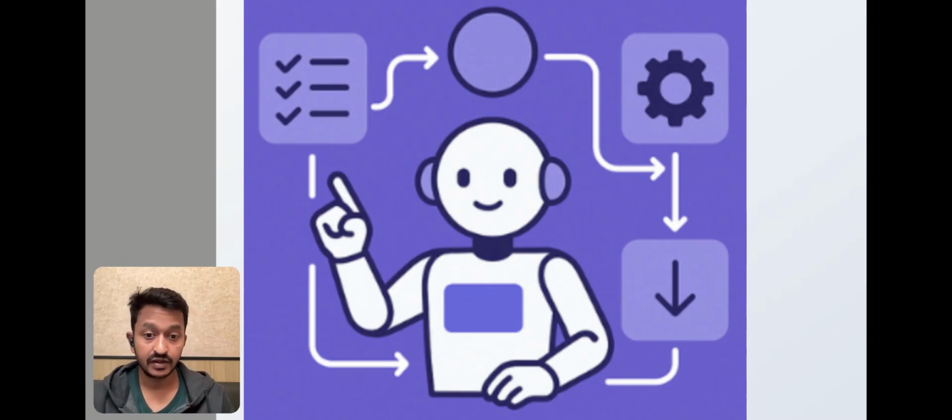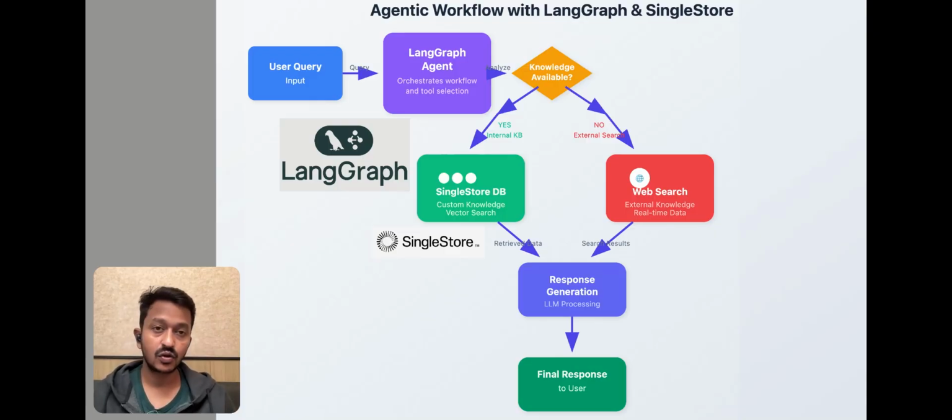So why do we need agentic workflows, by the way, right? Traditional AI applications are pretty limited by their knowledge cutoff date. LLMs have a knowledge cutoff date, and they can't retrieve real-time information, and that's where they fail. These traditional AI applications follow a linear path. You ask a query, and then they just respond with the pre-trained knowledge that they have.